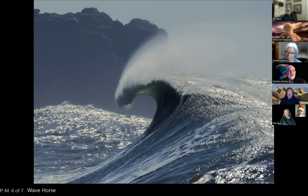There's a lot of energy coming in here. The wind blowing all that water off, the wave coming up, the gravity finally forcing the wave to curl over and come back down. And I'm intrigued by how you got out there. Are you out there? I can't imagine trying to be stable, on anything, from a surfboard to a 40-foot sailboat, on this wave and trying to capture this image. I can't imagine anything would be stable enough to capture it, but you've done a really good job of capturing this wave cresting and blowing off all this energy.